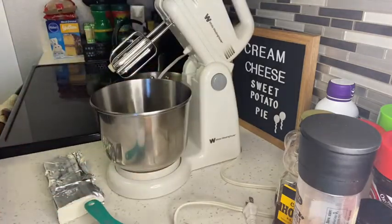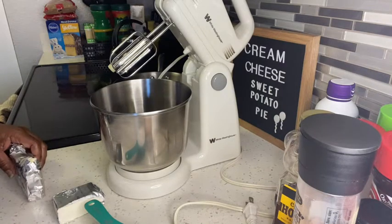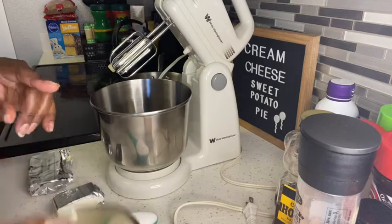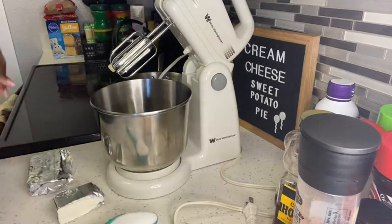Okay, guys, so first, what we're going to do is mix our cream cheese and our sugar together first, and then we'll add in, oh, and for the sugar amount, it's 1/4 cup of sugar. And then you're going to need 1 egg, and you're going to need some orange zest. Just a little orange zest, okay?